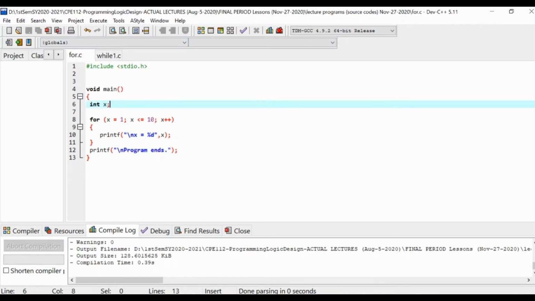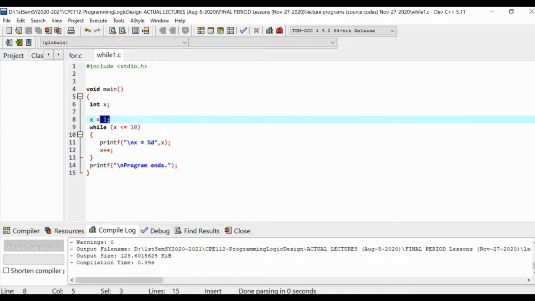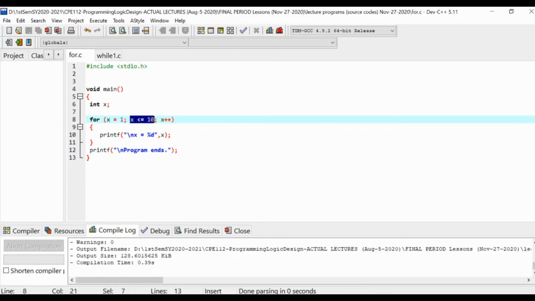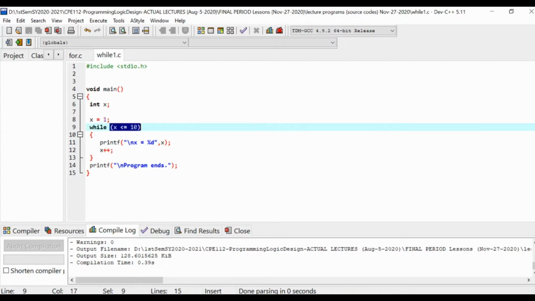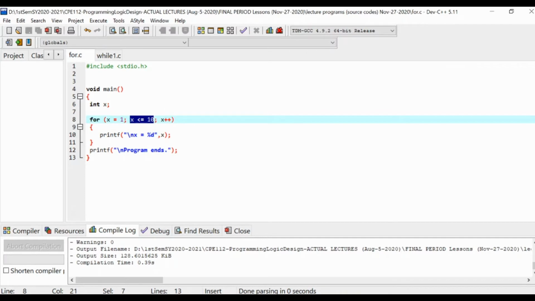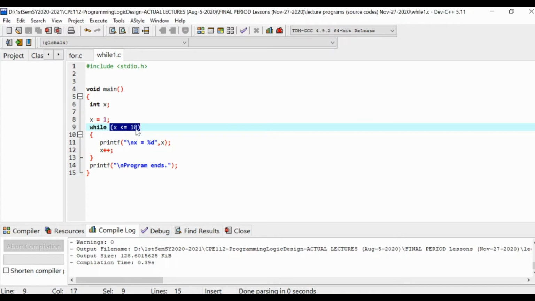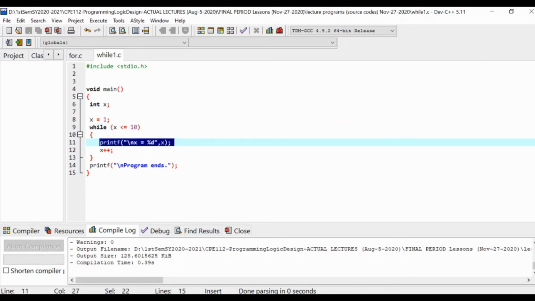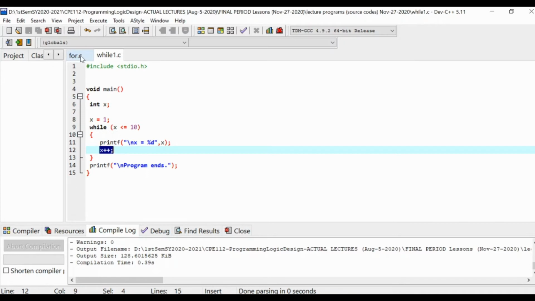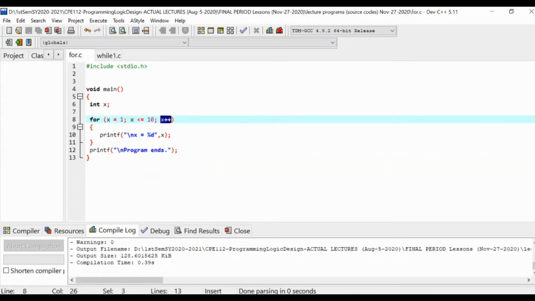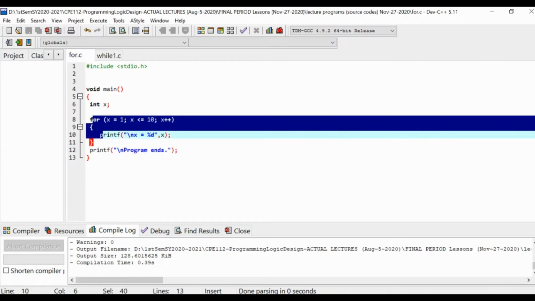The expression 1 of the for loop, which is the initialization, is in here. And the condition of the while loop is found here. And when this is true, this is executed, and after that, execute this. So it's equivalent to executing this, and this one being the expression 3 of the for loop. And then when the loop ends, we simply display that. So just like here, when the for loop ends, we display that.